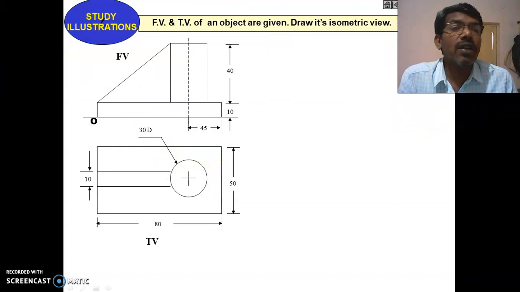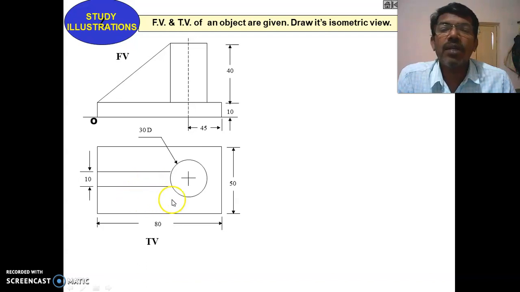So here, by seeing the front view and top view, what you can identify is there is a base plate. Okay, this is a base plate, and in the top view this is the shape, and there is one cylinder, because in the top view I can see a circle. So here is a cylinder, and there is a web of thickness 10. Web means a support for the base plate and the cylinder, right? So now we have to construct the base plate, then next you have to place the cylinder, and next you have to construct the web joining the base plate as well as the cylinder.